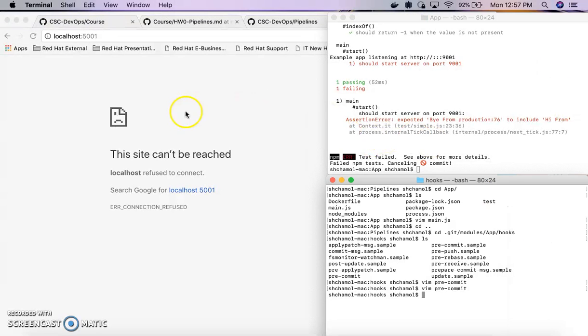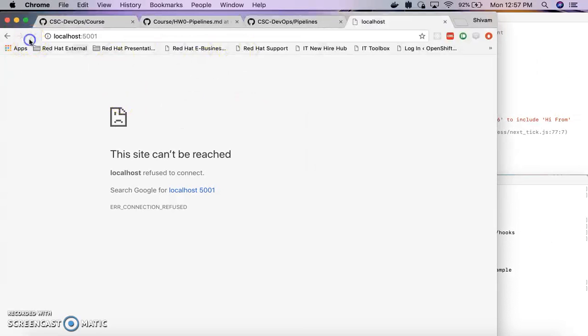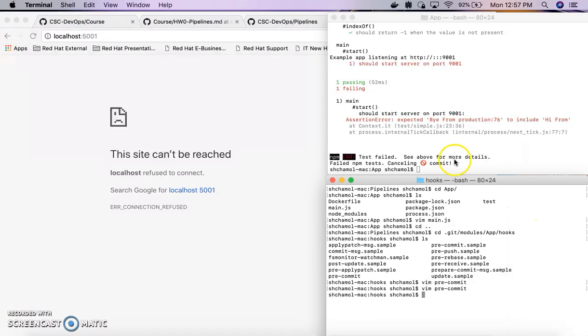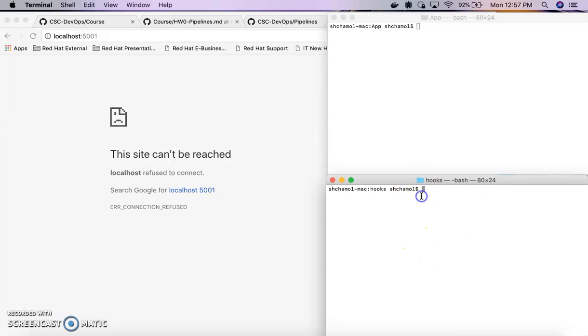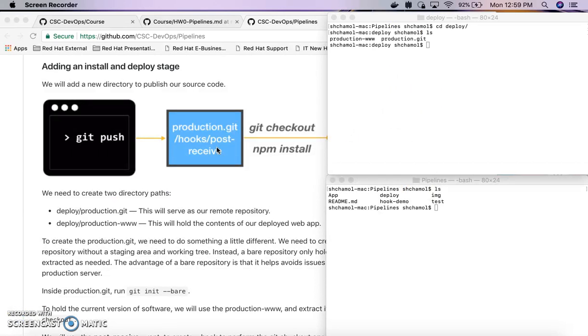So great. And since my app is not running, we can see that there's nothing on the localhost. So my pre-commit is working clearly, and what I have to do now is create a directory in my pipelines directory called deploy, and inside my deploy I'll have production-www and production.git.